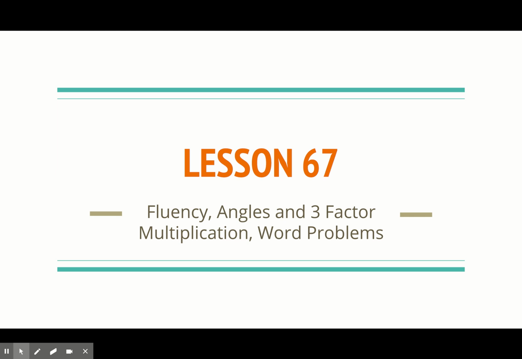All right, squad goals. Here we are, lesson 67, getting closer and closer to the big 70. We're going to be hitting those same 4 things we've been working on, but we're going to make them more complex because we're always growing. We're not surviving. We are thriving. Here we go with some fluency.